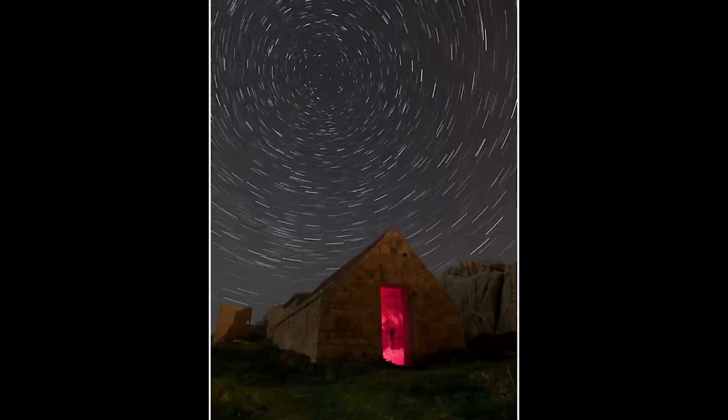I think I had one of my tools, I think my lightsaber, I set it to pink mode, placed it inside that little concrete cabin, and stood back and ran a long exposure. And I really like that image. Really, really straightforward, not difficult to make, but quite punchy, quite powerful image.